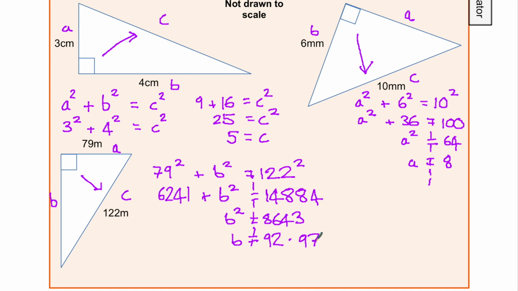So in the question it didn't say what to round it to, but the more digits you put on the better. So I'd do at least 3 significant figures or maybe 2 decimal places.